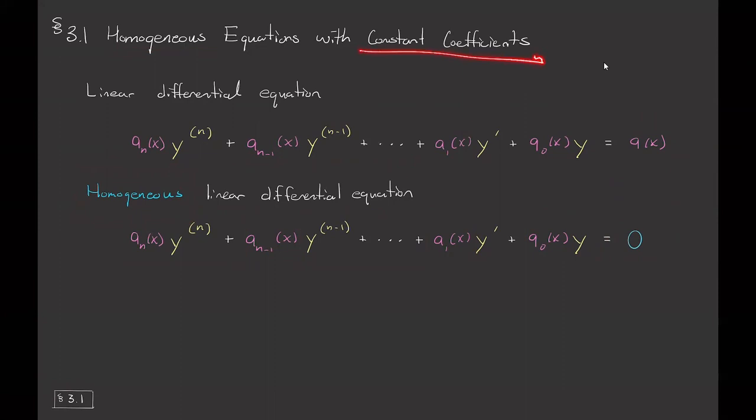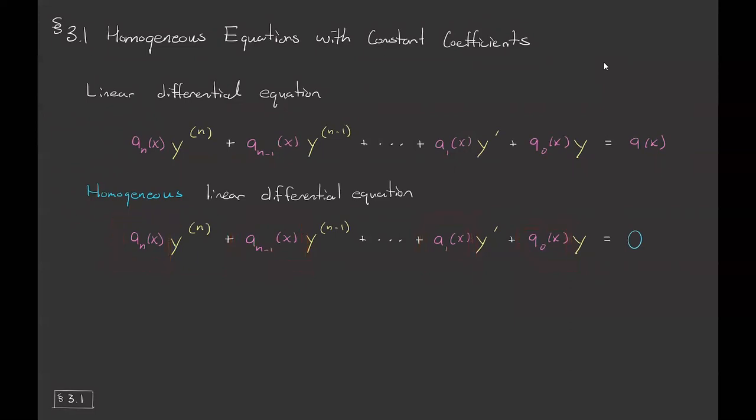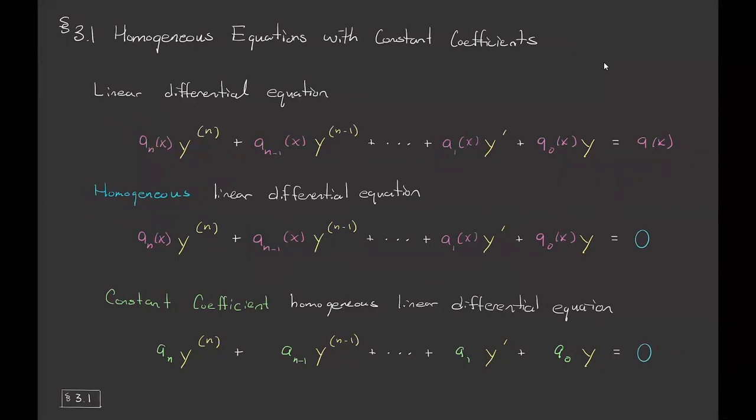The constant coefficients, as the name implies, we're going to take the coefficient functions and have those be constants. So now let's drop the of x notation to denote that it doesn't actually depend on x, it's just a constant. And if we rewrite those as just a sub n, where we're not suppressing the x, we really mean constants. So each one of these, a sub 0, a sub 1, etc., these are all constants.